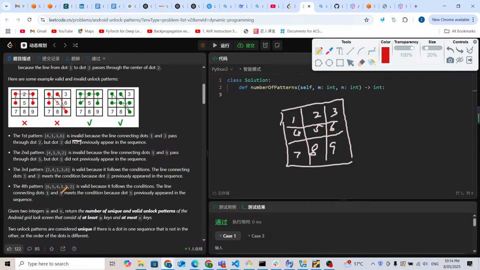And the last pattern is 6, 5, 4. So 6, 5, 4, it is okay. And 1. Okay. As 5 has already been visited, we can go to 9. So this is okay. Otherwise, we cannot go to 9. Definitely, if 6 were to go to 4, it must visit 5 before. So this is why we have a 5. 6, 5, 4, 1, 9, and 2. Can this 9 go to 2? Yes, it can. Because 9 to 2, it didn't visit 5, and it didn't visit 6, it doesn't matter. 9 can directly go to 2, and this is also valid.